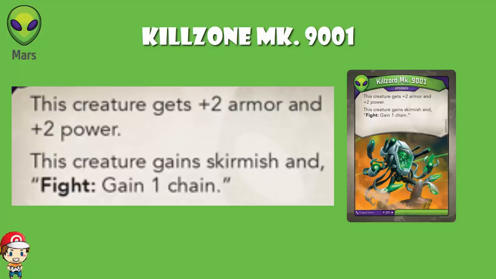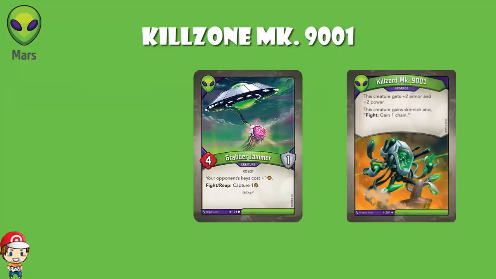Now, again, we don't know everything that's going to be in Wave 2, but let's take something like Grabber Jammer. Now, I love Grabber Jammer because it makes your opponent's keys cost 1 more to forge, and when you fight or reap, you capture an ember, so it's the kind of thing that your opponent is really going to want to go after, because you're both capturing an ember every turn and increasing the cost of their keys being forged. But now, all of a sudden, you're a 6 power, with 3 armor, and when you fight, you capture an ember, but you've got skirmish, so you are guaranteed to survive the fight. That's pretty gosh darned awesome. It really does seem like it's worth giving up the chain.